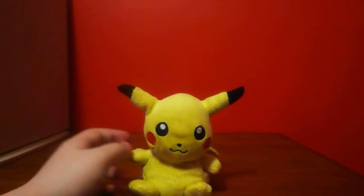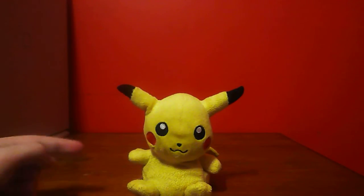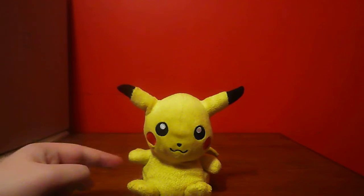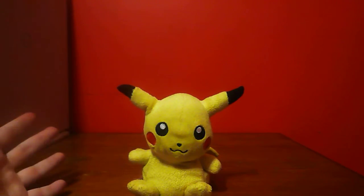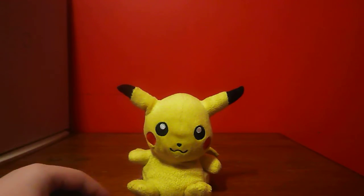I think back in 2008, Pokemon plush toys were probably being sold at Walmart, Target, and other places. At my Walmart, this Pikachu didn't cost me anything since it was a gift, but it might have cost my friend maybe seven dollars — because I remember buying Krogunk and Meowth from Walmart and they were only like seven bucks. That was pretty cheap.